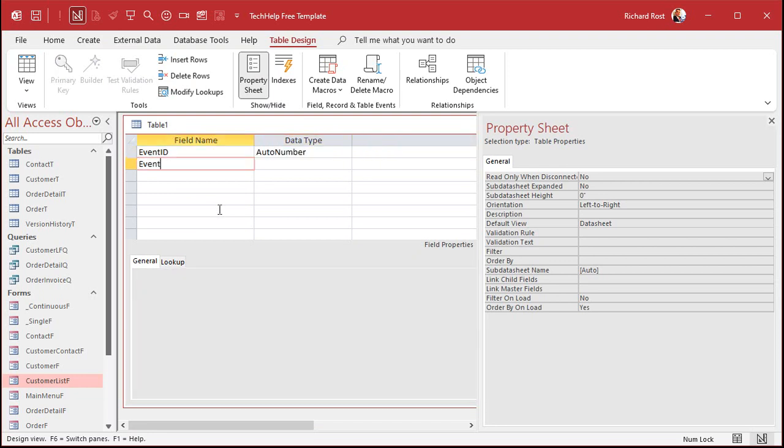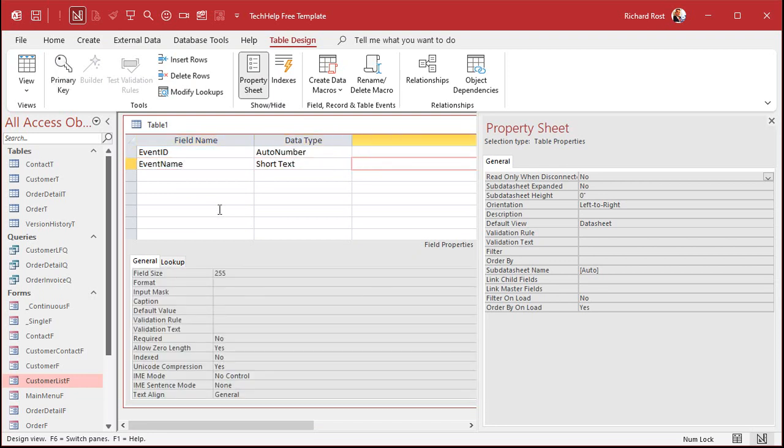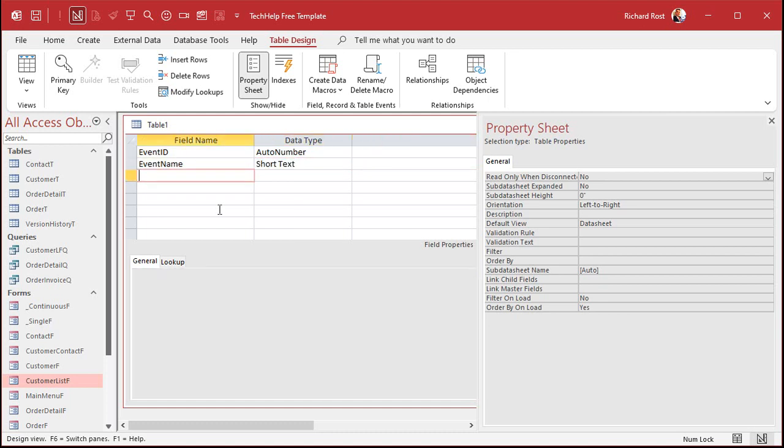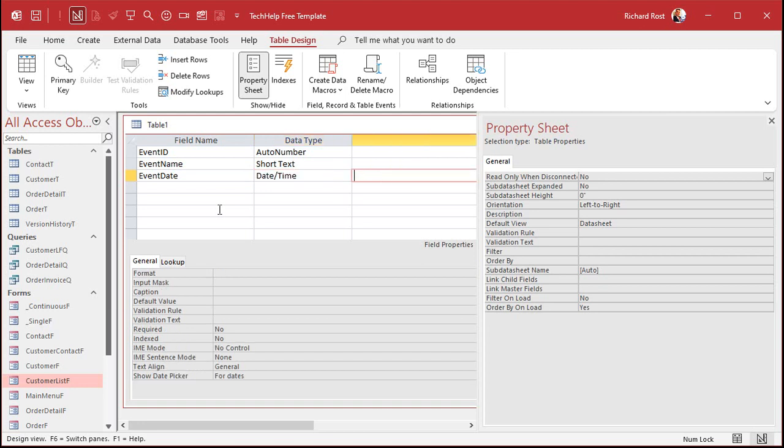We'll need an event name, whatever you want to call it. Don't use the word name. Remember, name is a reserved word. Never use just the word name or the word date or something like that. Okay? And that's the next thing, event date. That'll be a date value. Let's make the default down here, the default value equals date plus 1. That means we're going to default anything we add new to tomorrow. All right, date is the current system date plus 1.